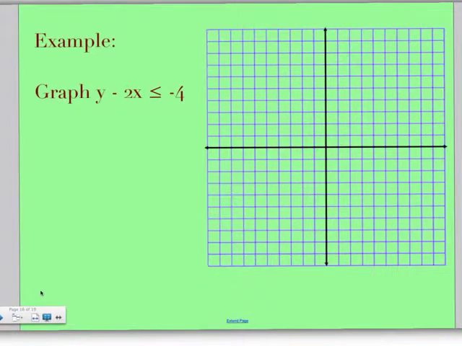So for these last few examples, I'd like you to try them on your own, starting with this. Go ahead and give this one a try on your own. Continue trying with this next problem here. You can again solve this either as standard form or you can set it into y equals. And that is the final slide of the lesson.